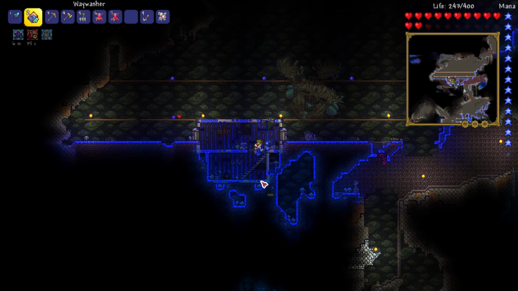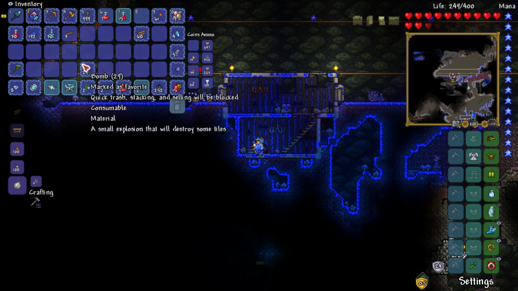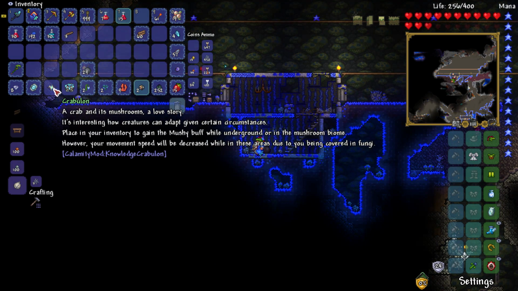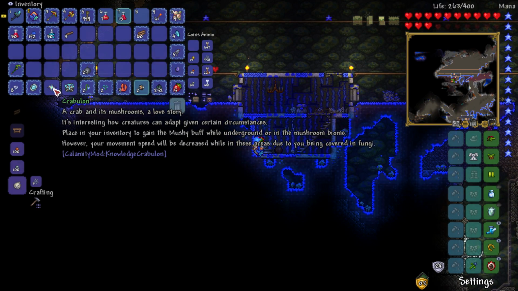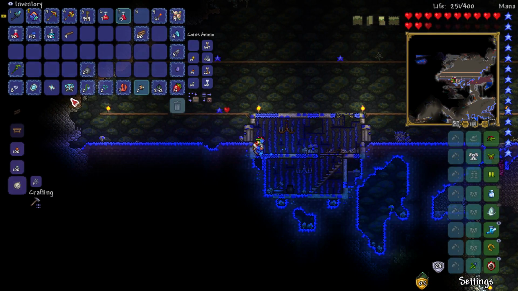Okay, let me kill... it's just floating away. Doesn't really matter. All right. Well, let's take a little look at what we got. So, a new sprite for the treasure bag, I'm pretty sure. A crab, and it's mushrooms. A love story. It's interesting how creatures can adapt given certain circumstances. Place in your inventory to gain the mushy buff while underground or in the mushroom biome. However, your movement speed will be decreased while in these areas due to you being covered in fungi.